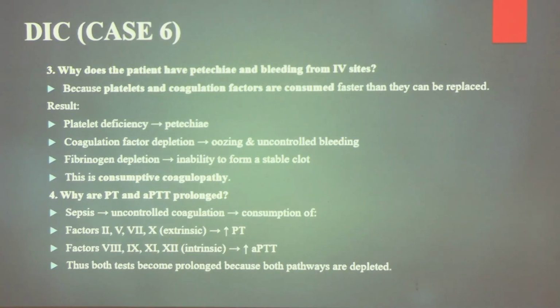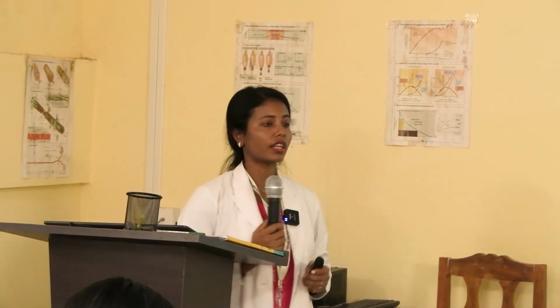So can anyone tell me, suppose you have a cut injury, what is the first mechanism that happens to stop the bleeding? Platelets? No, that will come later. What is the first step? First there will be vasoconstriction, because the endothelial smooth muscle is there. They will vasoconstrict first. That is the first step. After that, platelet adhesion, aggregation, all these things will start. So you have to know the detail, as in your viva or in your exam they might ask you.